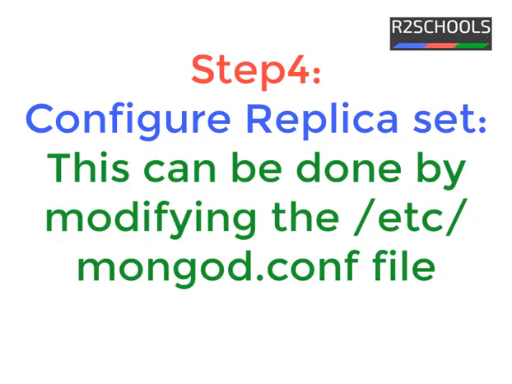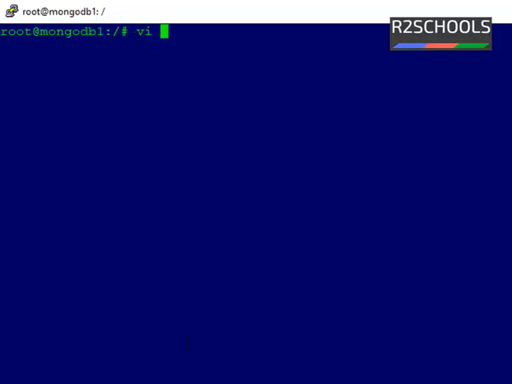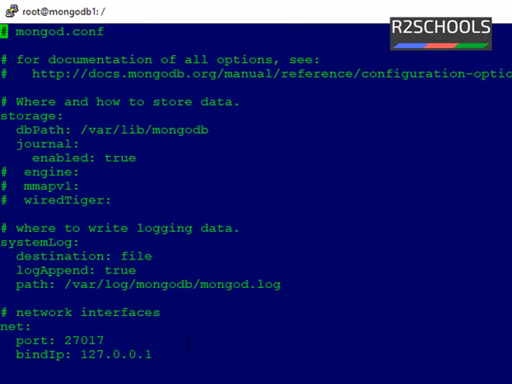Fourth step, that is we have to configure the replica set. We can configure the replica set by modifying the mongodb.conf file. It is stored in the /etc directory. vi /etc/mongodb.conf. Here I am going to change only this bindIp.